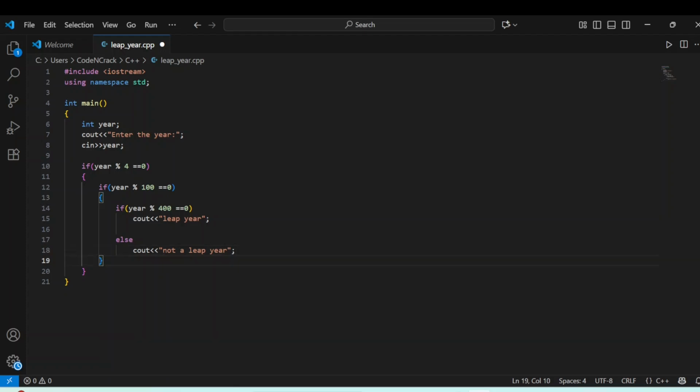If it is divisible by 4 and it is not divisible by 100, it is a leap year. Else, the other condition is leap year, cout.